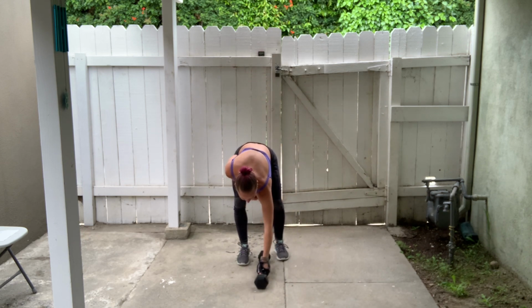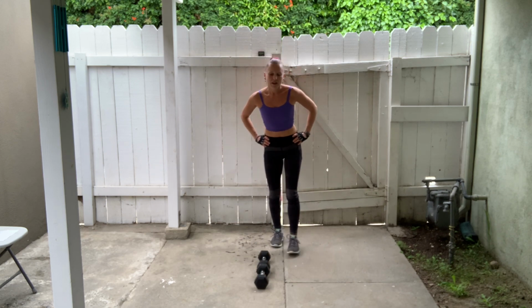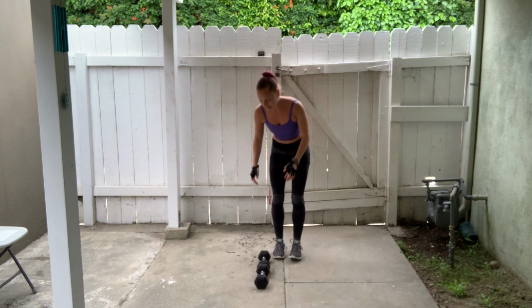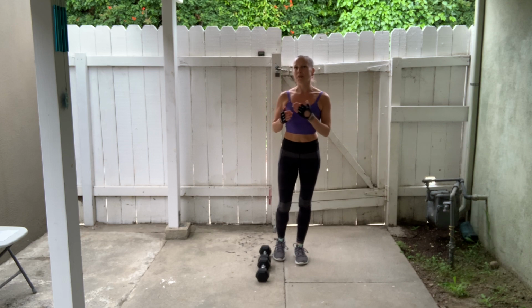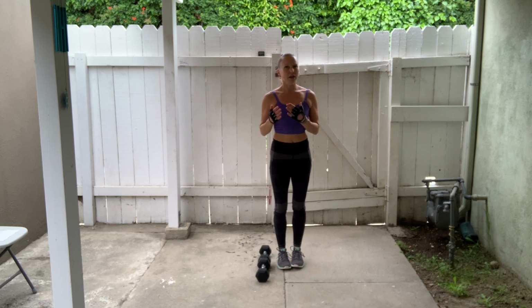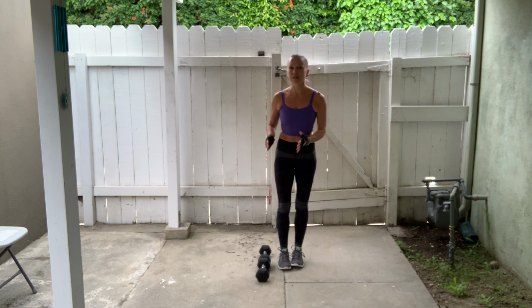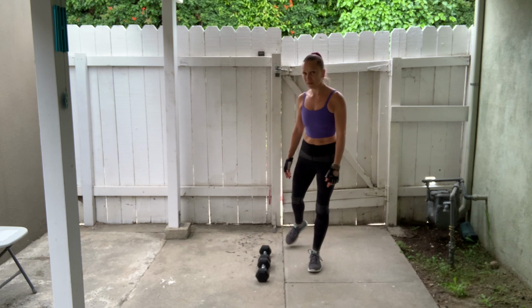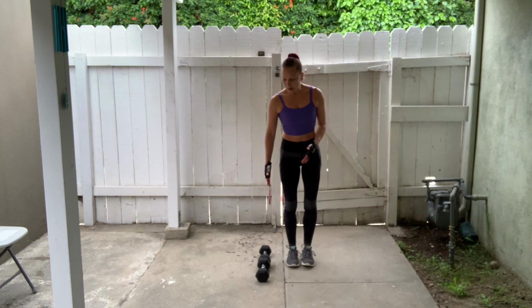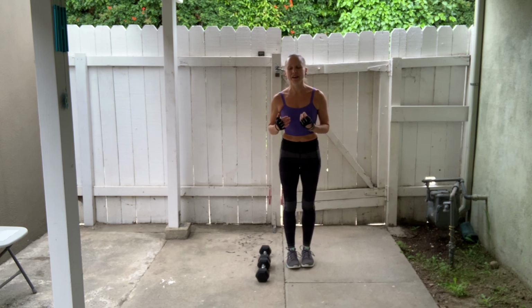And just because I have an insatiable need to make everyone hate me, I'm going to add another level of difficulty to this workout. Each of these cardio exercises is going to be double counted. So really we're counting each two reps as one rep. So I'm gonna do hopovers. I just have my dumbbells here as a target, but I could just as easily hop over this line in the concrete. I like having a physical target that I have to clear because it makes me really make sure that I'm getting up and over something, but that's up to you.